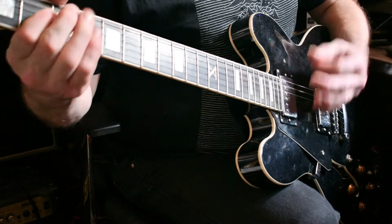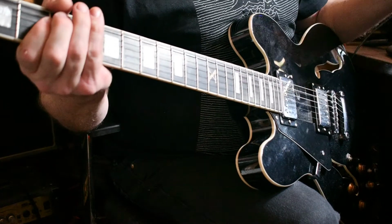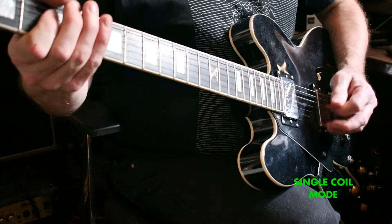See, immediately that's a tighter overdrive. It sounds a lot better. It's chunkier and meatier. Yeah, now I'm starting to sort of get it. This is starting to sound good.